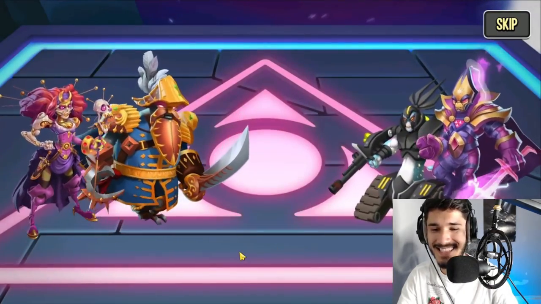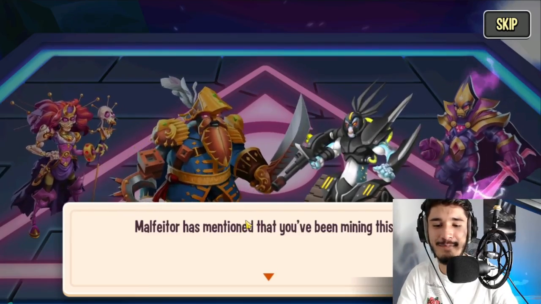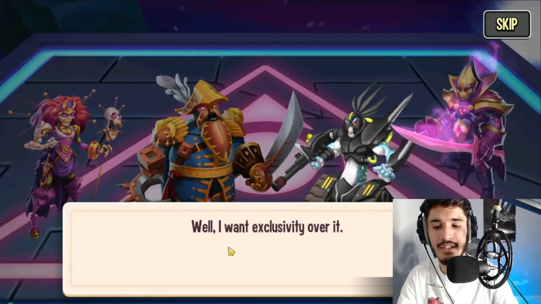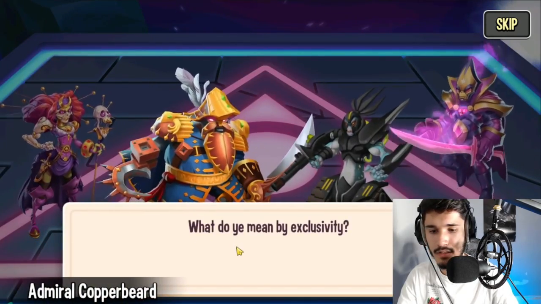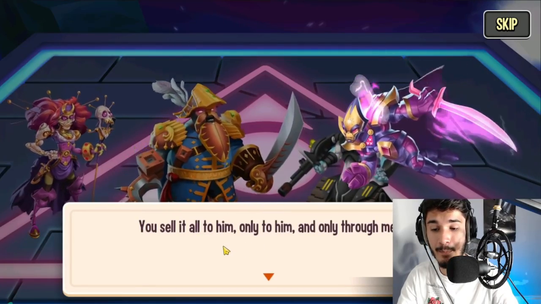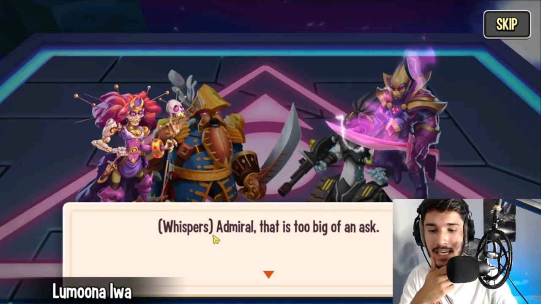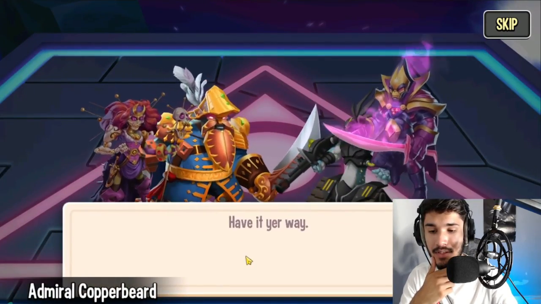Right, let's discuss business because he lost. Yeah, if we didn't lose. Malfader has mentioned that you've been mining this. Astronite, I call it Astronite. Oh yeah? Good. Well, I want exclusivity over it. What? What do you mean exclusivity? You sell it all to him, only to him, and only through me. All of them? No, Whispers of Myril, that is too big of an ask. It is. Okay, Halter, have it your way.